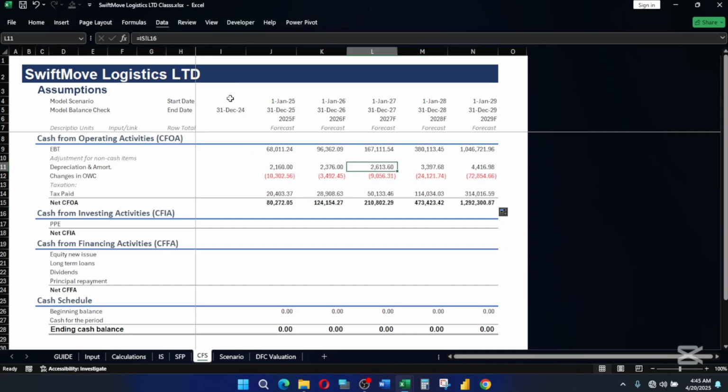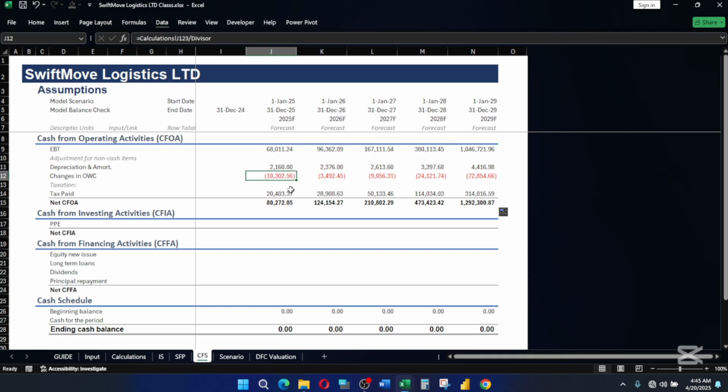So we are done with the cash flow from operating activities, and you know why we have this value. We have this value because I already did the calculation in the previous session, which is the calculation part. If you don't know how we got to that, you have to go back and watch the calculation aspect of how we did all this, right?